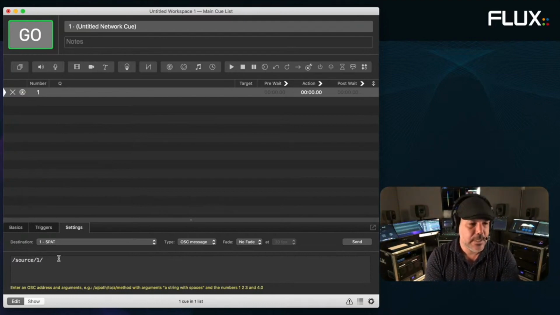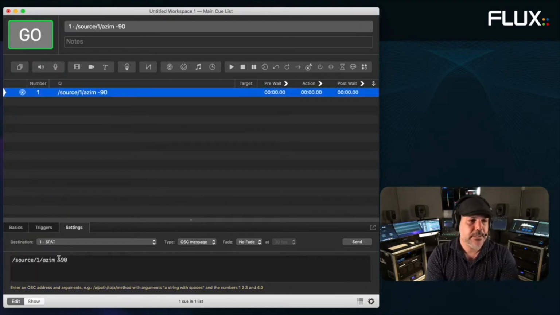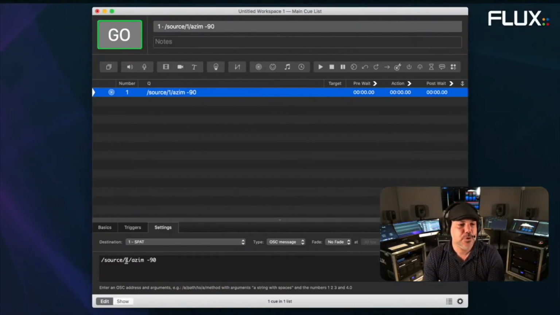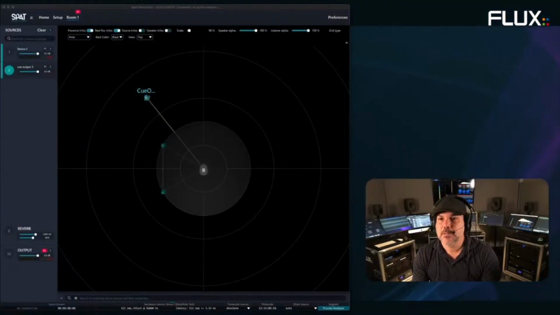Source /1 / let's just say azimuth at -90°. Okay, and that would be our message that we're preparing for SPAT. We're using 1 here as we want to be moving the object number 1. And if I send that message, and go back to QLab, well, we see -90° on that source.